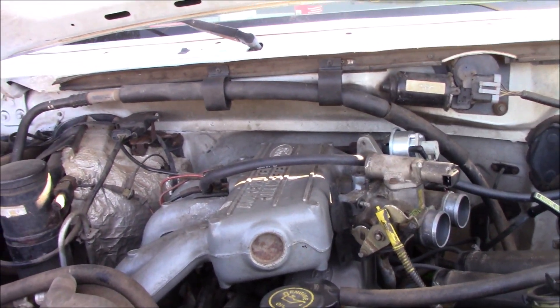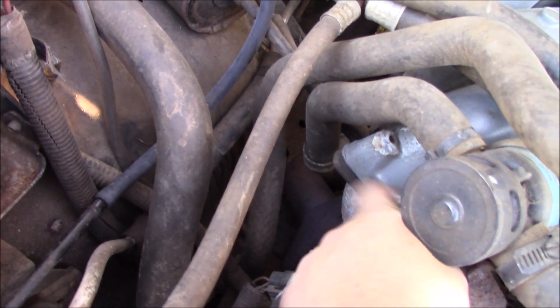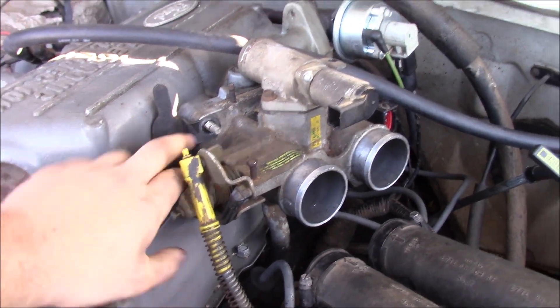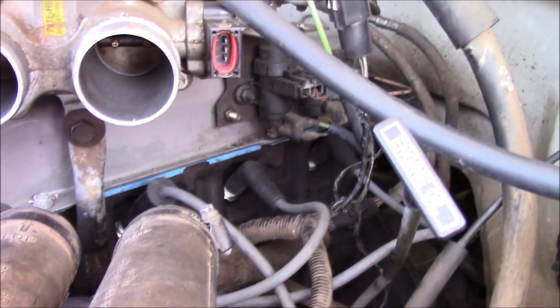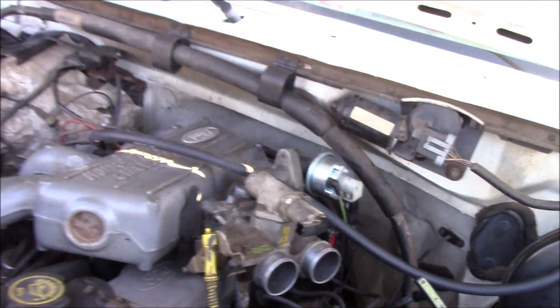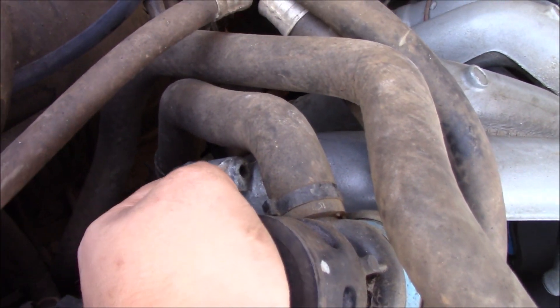So what we're going to be doing today is we're going to be removing the upper intake. There's a two-piece intake on this thing — that's our lower right there. These two pieces bolt together and come apart. There's a black cover that normally goes here, mine got busted up. There are four bolts — once you remove those, this piece will come off. There's a gasket behind here. Depending on how bad yours is, you may have to replace it. I did replace these already when I did my initial intake removal for the PCV. There's also another gasket where these two pieces meet that you may have to replace, though if they're not in bad shape you can probably reuse them.